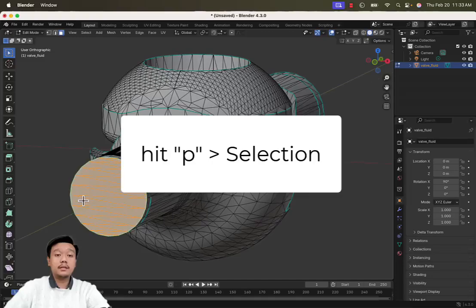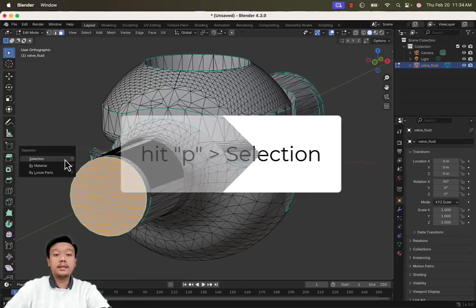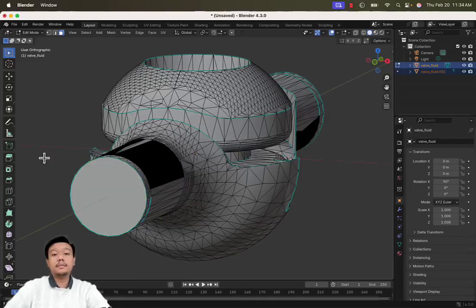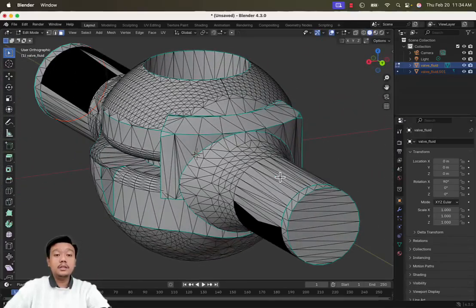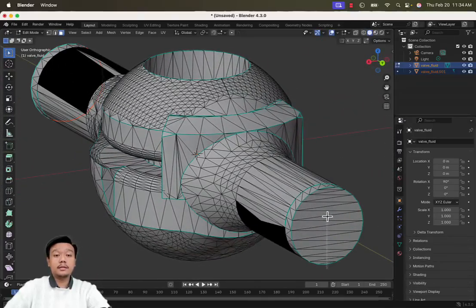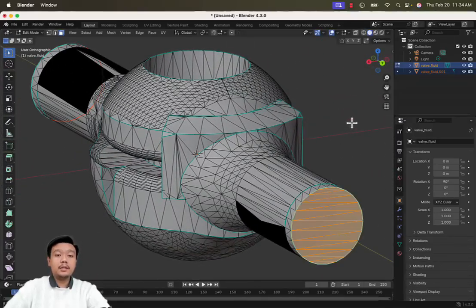Once you're done, hit the P button and click Selected Surfaces to separate the selected surfaces. Do the same thing for the outlet. You don't have to do it for the body, as it will be automatically separated.